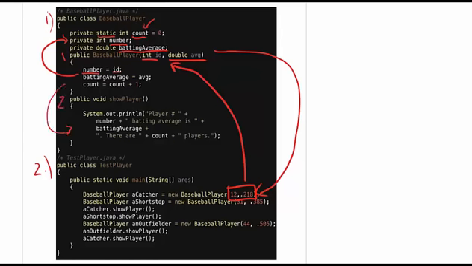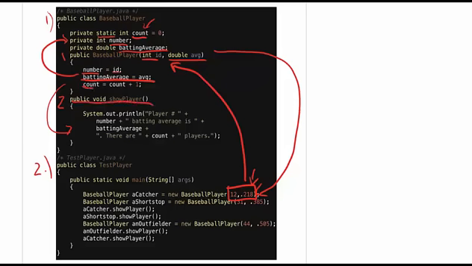So anytime you call the show player method, it allows you to actually display a certain number or batting average for a baseball player. And like we just talked about with number and ID, it does the exact same thing in the second line of code here for the average. In this case it takes 0.218, their batting average, and then reassigns it to the attribute called batting average, and then that allows you to display it in the second method down there called show player. So that's what the second method here is doing, just displaying something.